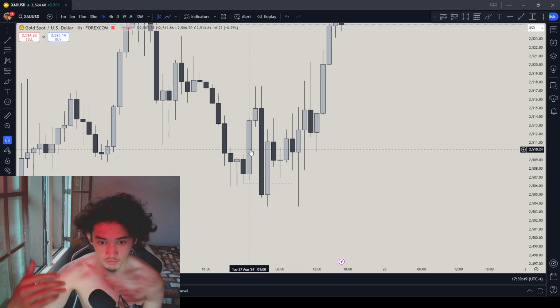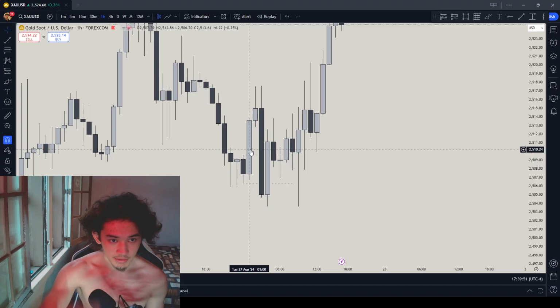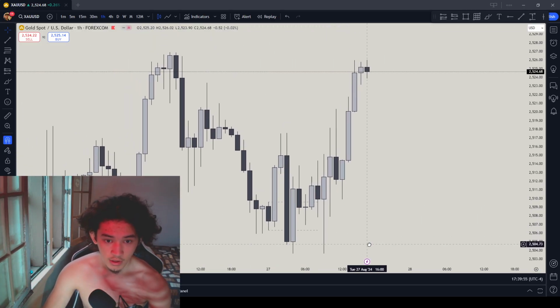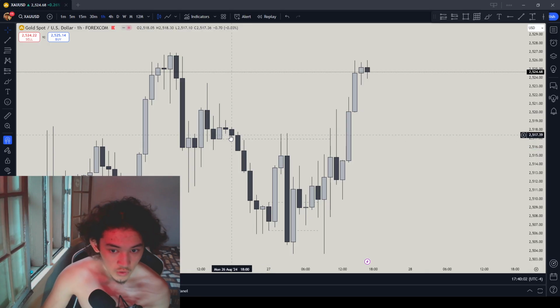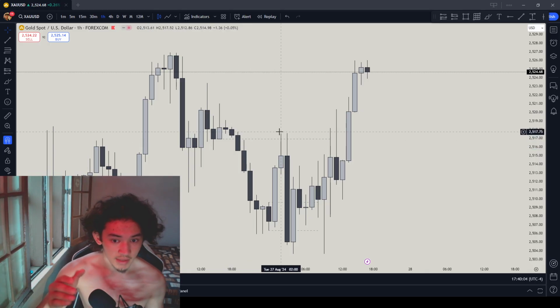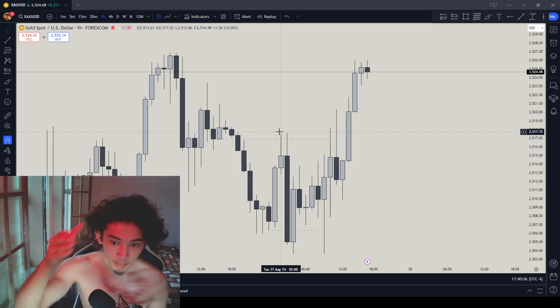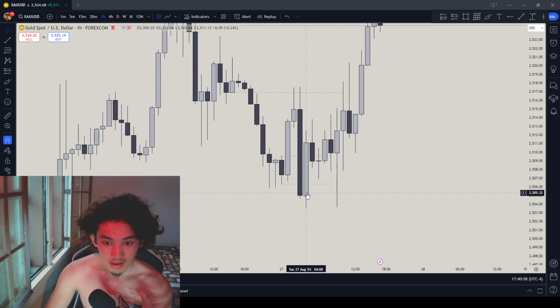So now let's go over why it got respected. As I said, I already went over it. 4 hour drawn liquidity was bearish, so this got completely ran through. This order block right over here, what happened to this order block? Respected, right? What did the market just do from there? Touching that cloud down there, right?